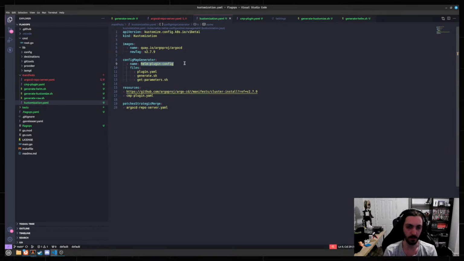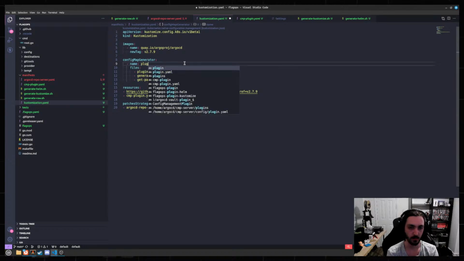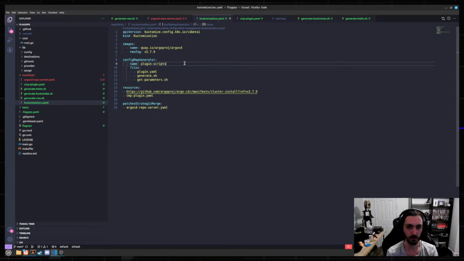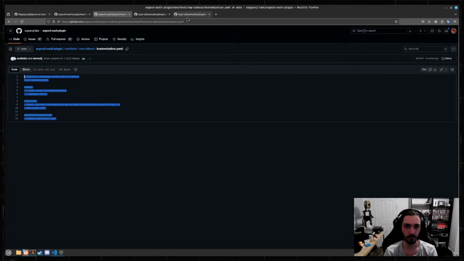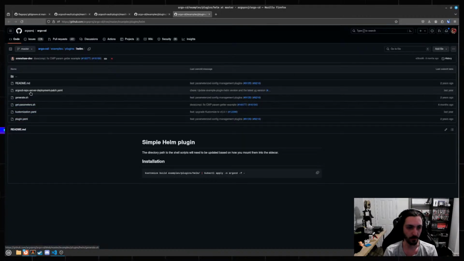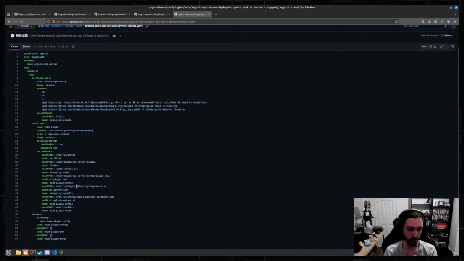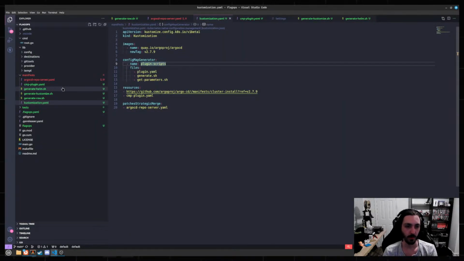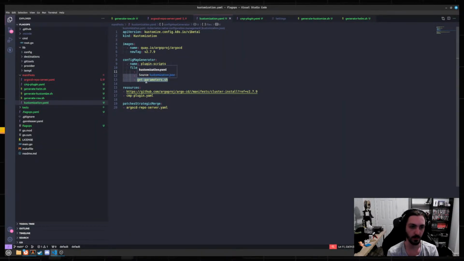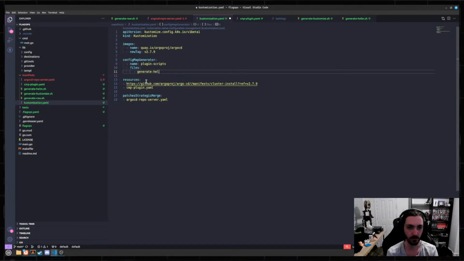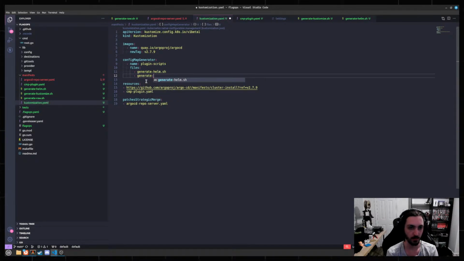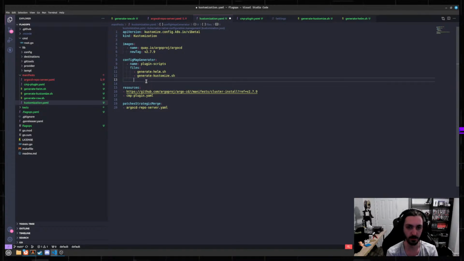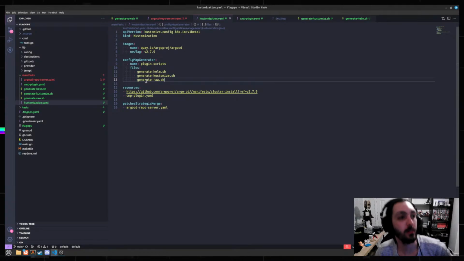And this is going to be the plugin scripts. Then if we look at the deployment patch, where it gets this, right, the subpath. Generate helm. Generate customize. Generate raw. Okay.